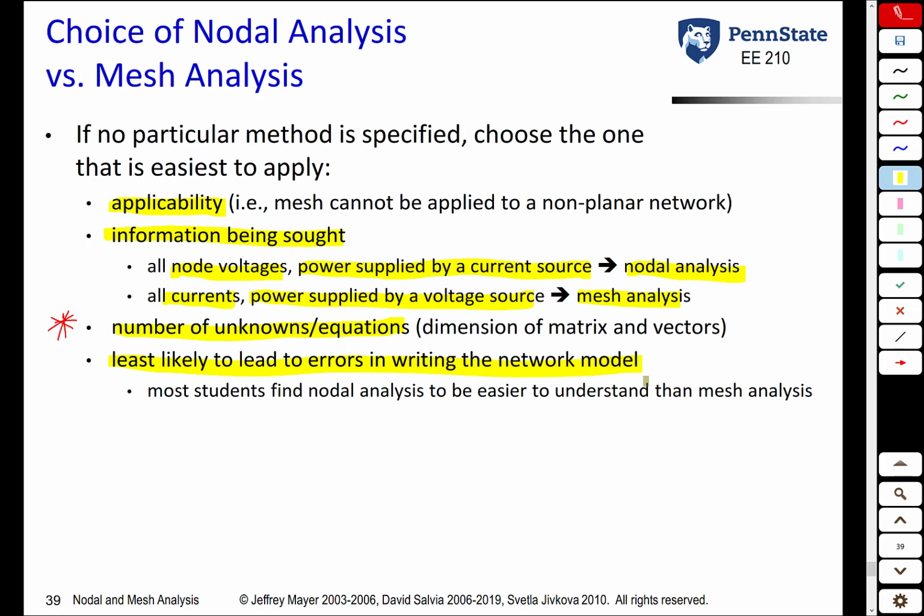Personally, I find nodal analysis easier to understand, and I'll tell you why. With nodal analysis, your variables are these node voltages. These are very physical voltages. In other words, if you took a multimeter and measured the voltage at different points in a circuit, those are these node voltages. However, mesh currents are not physical. The physical currents are the branch currents, the currents through the devices. A mesh current is an artificial current because it's the swirling current through a circuit, and you have two mesh currents together that create the physical current. For this reason, I find nodal analysis easier.